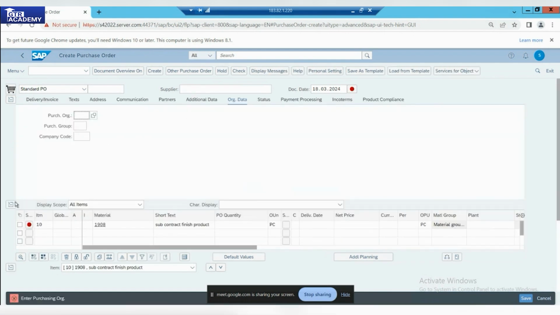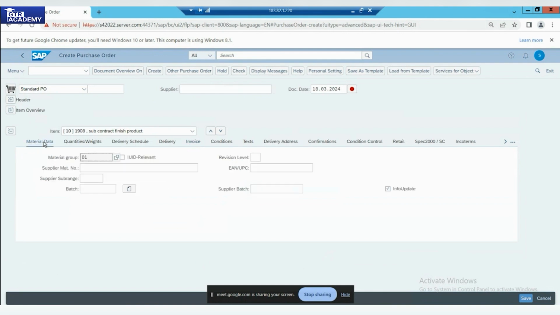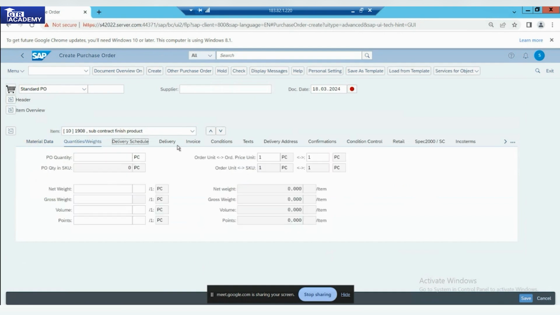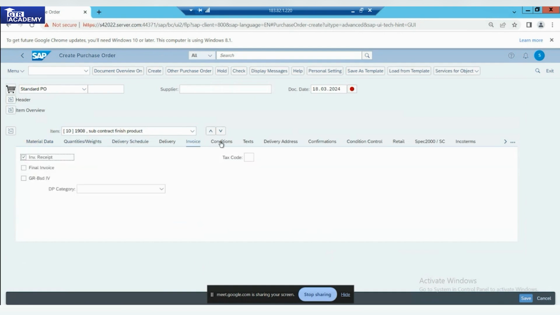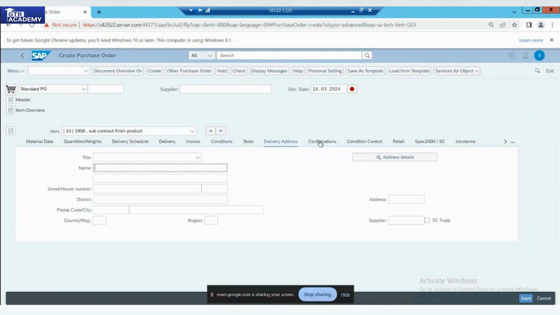Right now it's giving me an error. Let's minimize. It has the same screen. The material data will be there, info record tick is there, supplier batch, quantities, delivery schedule, invoices, conditions, the delivery address, everything will be there. Everything is the same. Just the layout of this application is changed.